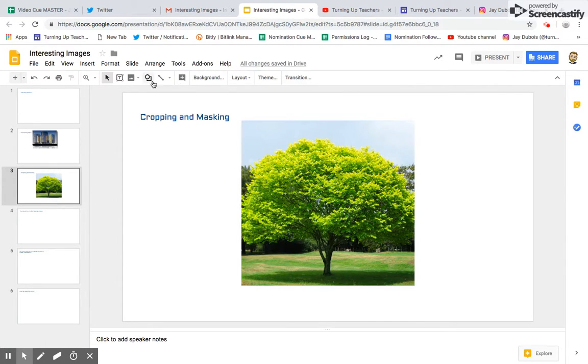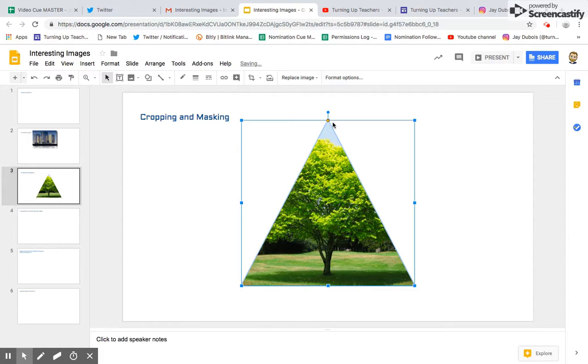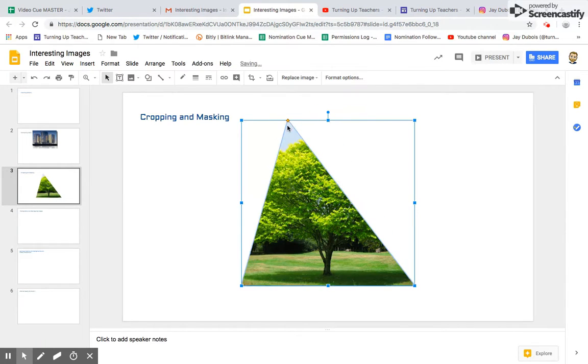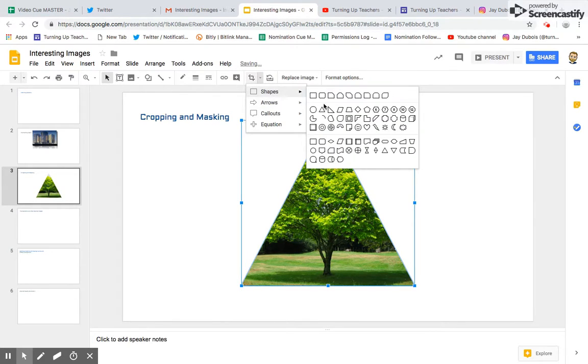What's really neat though is beside that crop button, and again, that button doesn't appear unless there's an image that's selected. Beside it is a down arrow that says masking. You can crop a picture in any shape you want, and you can manipulate what those shapes are. That's kind of a lot of fun. And some of my favorite masks to do, you can even mask in the shape of a heart, a lightning bolt.